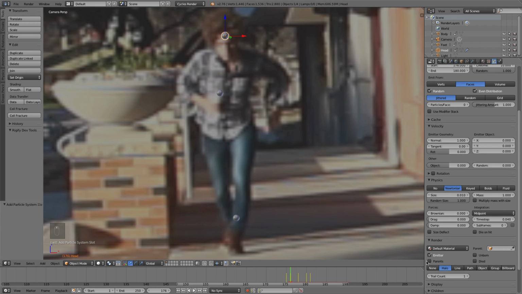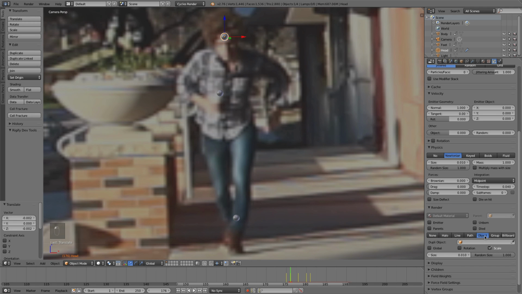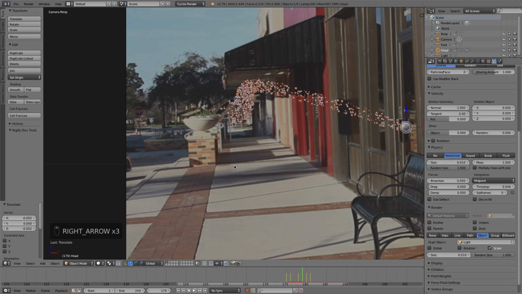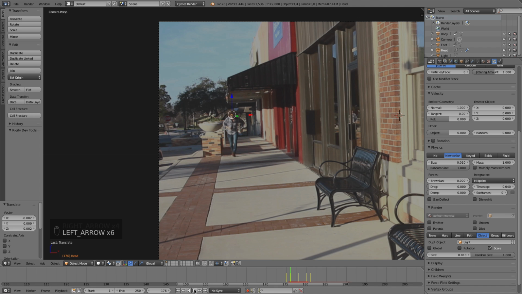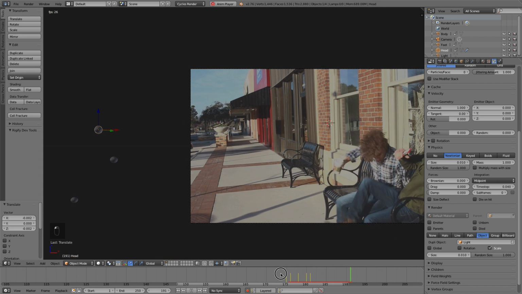Underneath the emitter, we're going to uncheck emitter so that this sphere isn't shown, just the particles. I'm going to select object so that it's actually emitting an object, and I'm going to select that light right there. So now, if you were to scrub through, you would see this particle system leaving a trail of those little balls of light on that first initial sphere there.